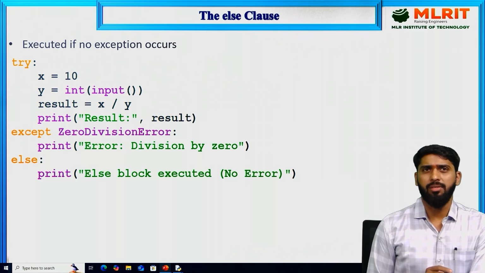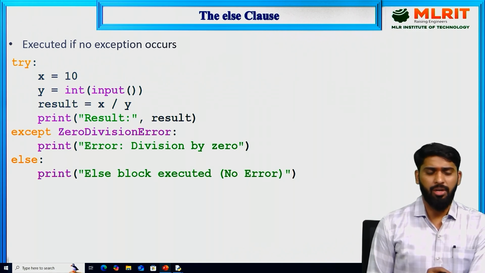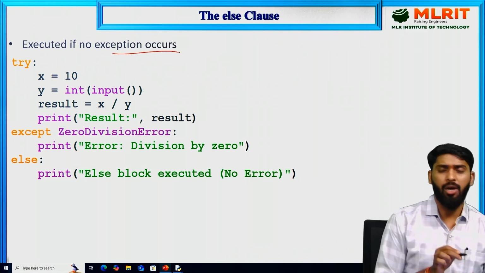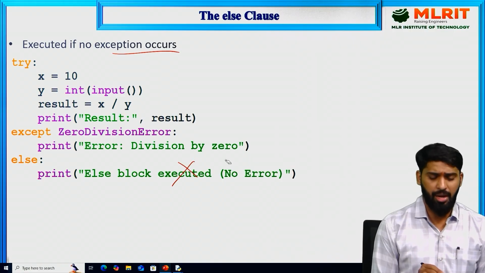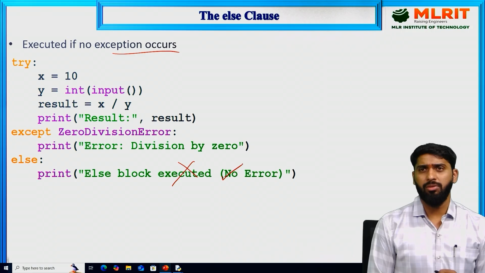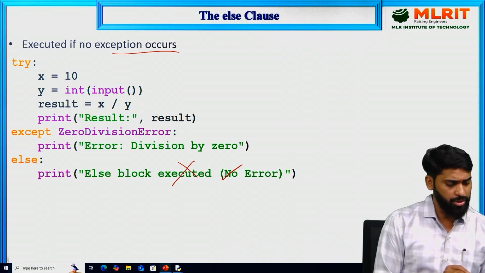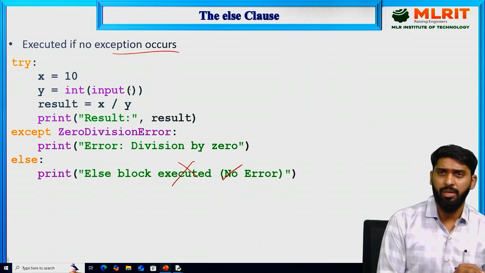The else clause. The else clause is executed if no exception occurs. If there is no exception in your program, then the else block will be executed. Here x equals 10, and we are reading the y value from the keyboard.